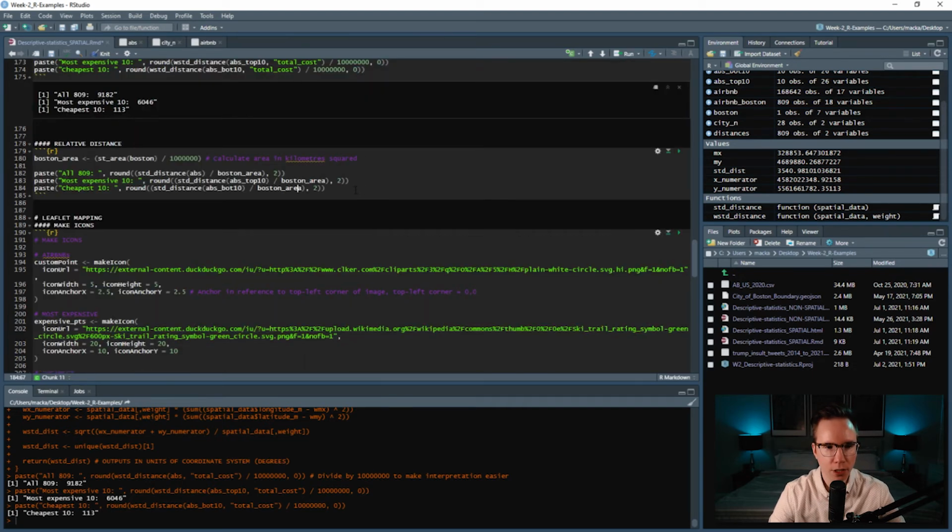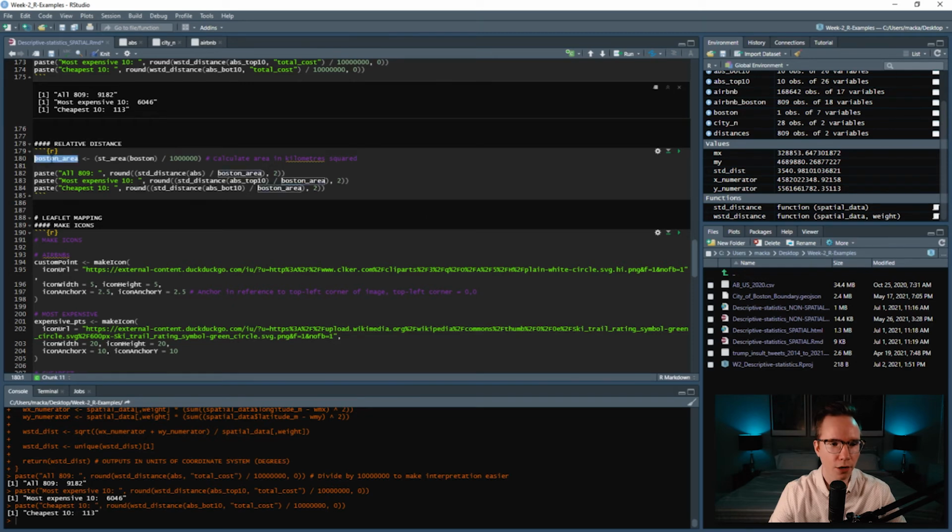Okay, next thing we will look at is relative distance. This is where we're taking the standard distance and dividing it by the area. So the first thing we need to do is create a value of the area of our study area. In this case, Boston, we want to calculate the area of Boston.